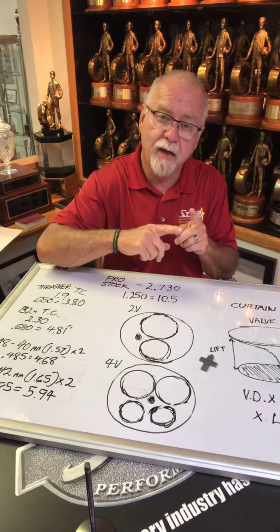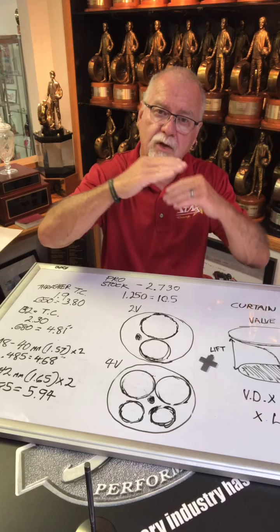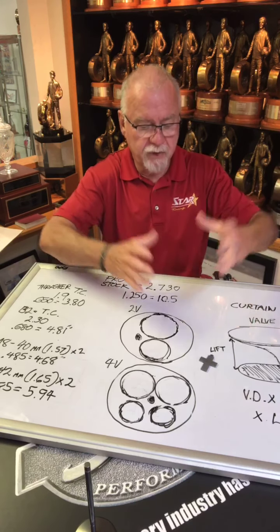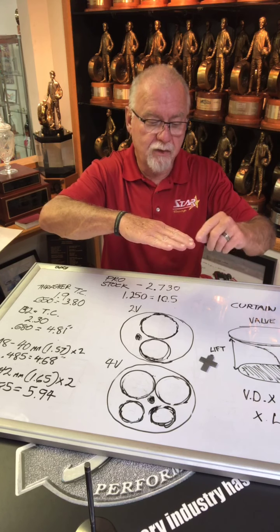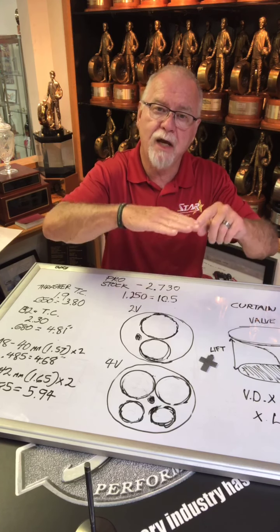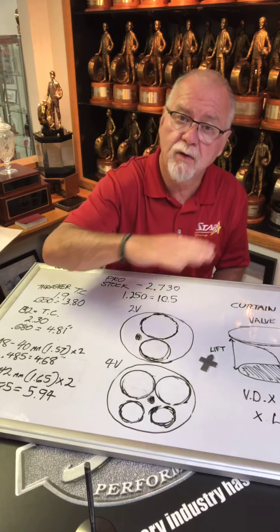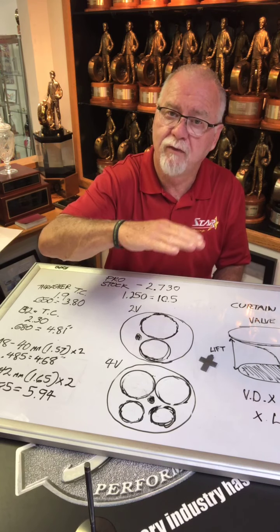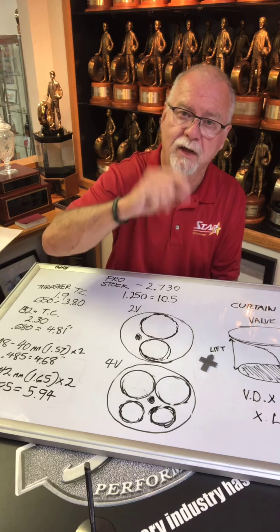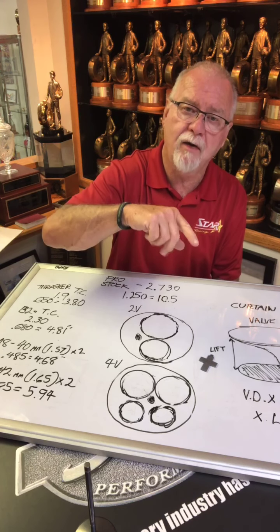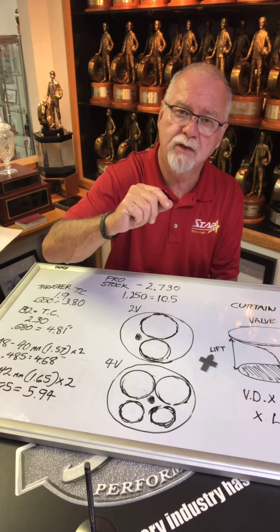Now the deck height is how close the piston is to the head. Take the head off, put the cylinder on there, piston goes up to the top. Check the deck height there. Is the piston below deck? Is it above deck? How far? Is it 0 to the deck surface? If it's 0 to the deck surface, then you need at least a 40 thousandths thick head gasket. If it's 4 or 5 thou out of the top of the cylinder, you need at least a 45 thousandths.